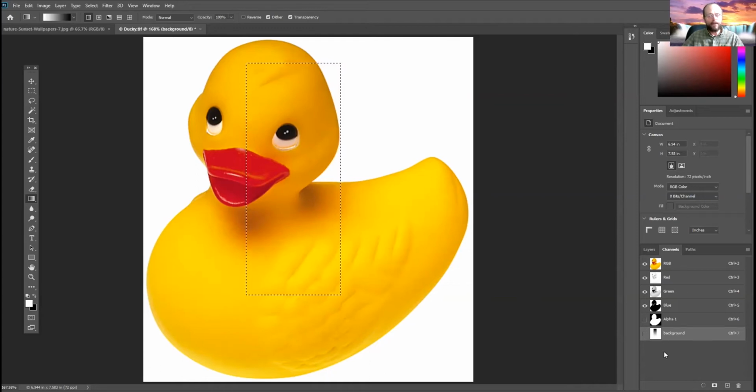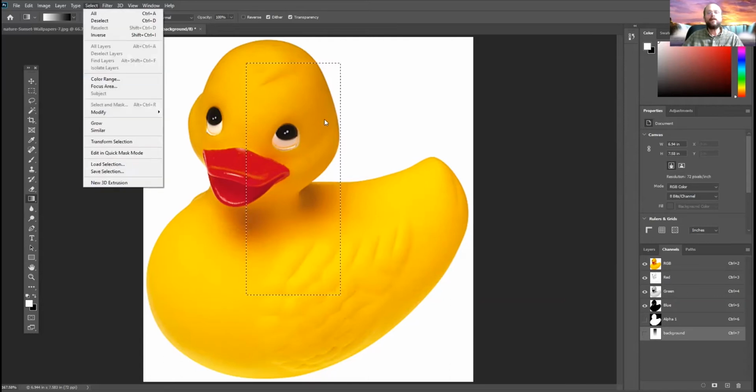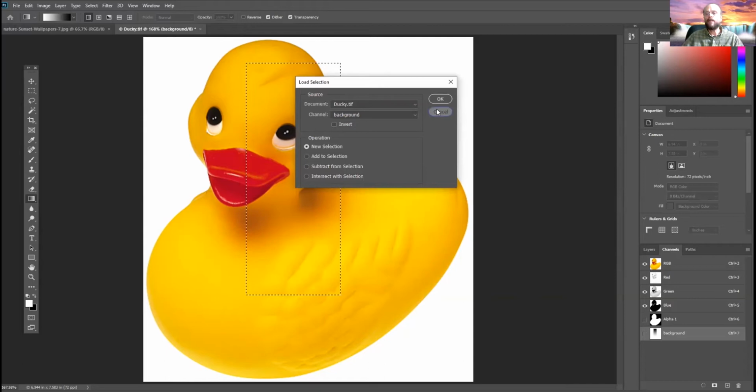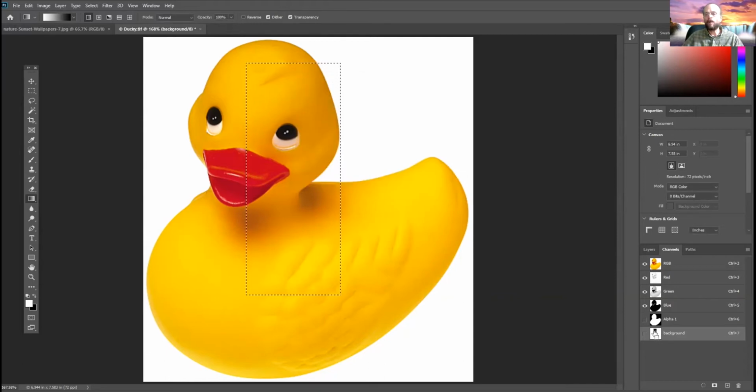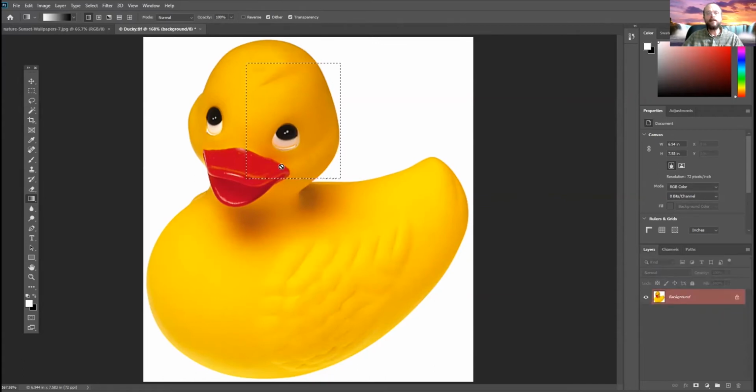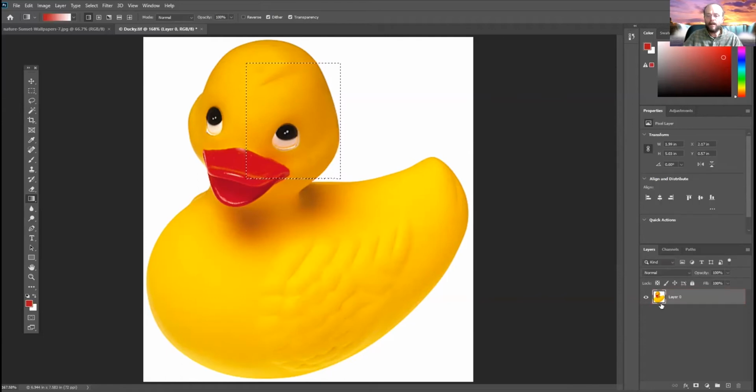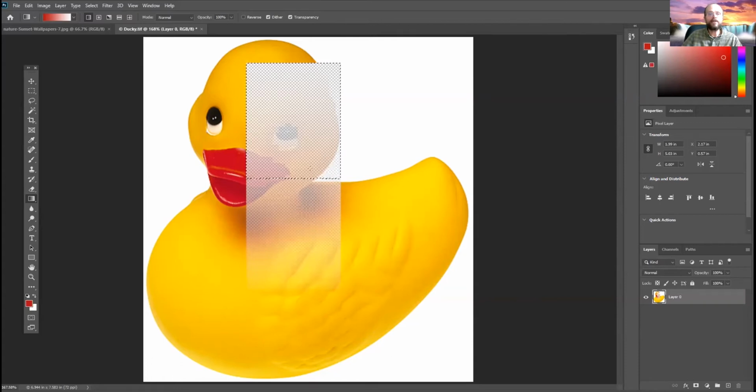But now watch what happens if I Command click on it, it's called background. If I go to Select, Load Selection, Background, or better yet, just Control or Command click on it, see what just happened there. So if I go back to my Layers palette and I've got that selected and I hit my backspace or my delete key, let's see if it's going to let me do that. Oh, I've got to unlock it first maybe. You can see what's happening there is that transition.